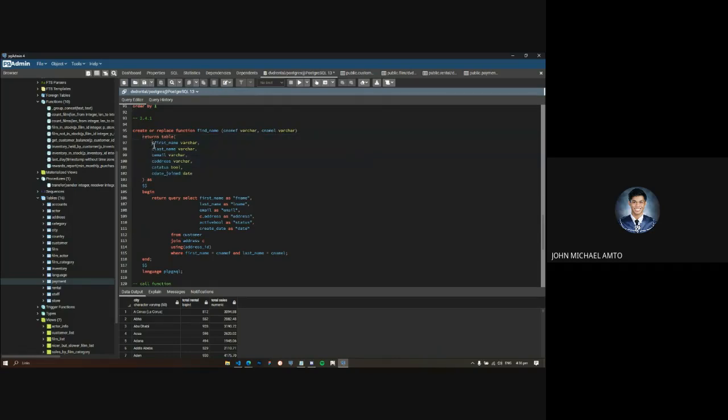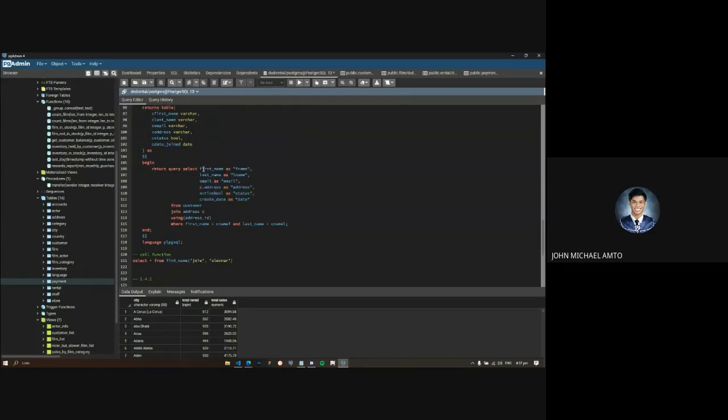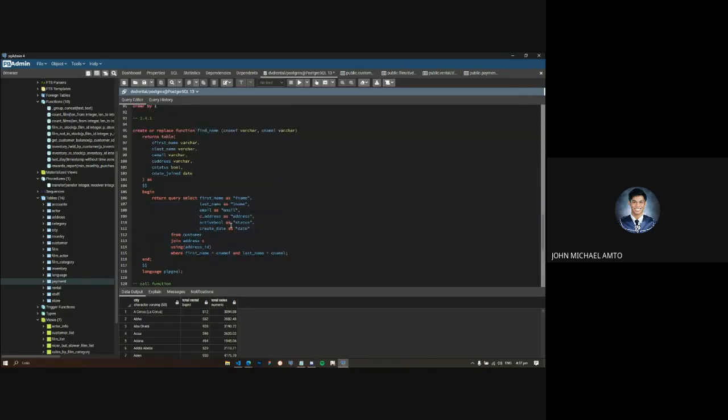So we specify the number of columns and then we specify their data types. It is important that the data types here are the same as in the select query of the return query, because it will error if they are not the same, and it will not create the function because of a problem between the returned table and the query. After that, this is the return of the table, and then this is our query which will look for the name.